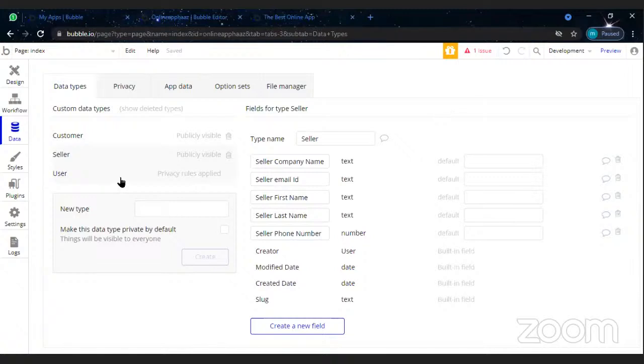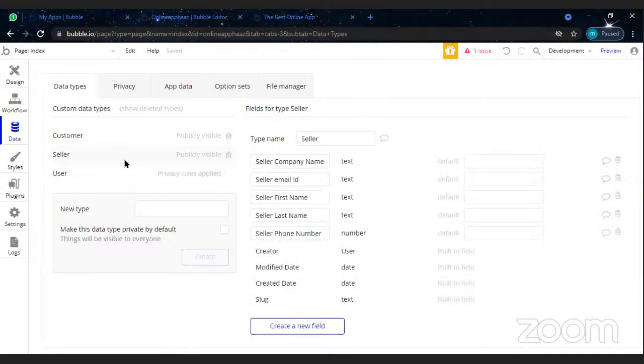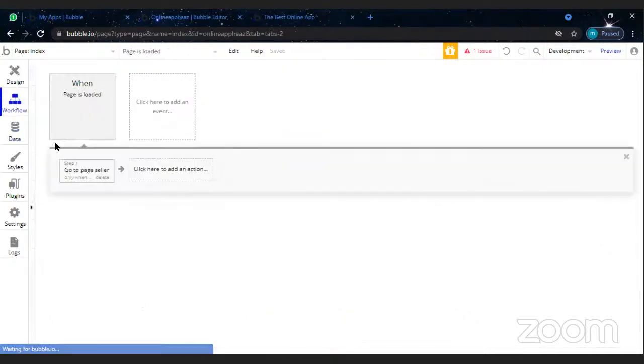Seller, you have two users, one seller, okay. So click on the user. Does the user have something called seller? Yeah, seller. Okay, what's in the seller as well? Can you click on the seller table? So the seller table has seller company, seller name. Okay, very good. Now go back to the workflow. Yeah, good. I think we know now.